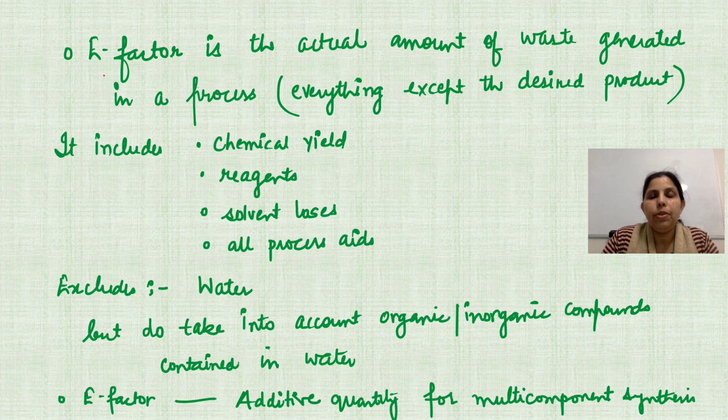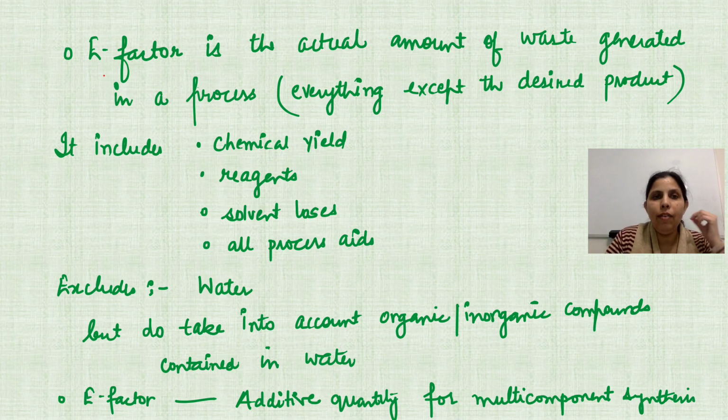Then they introduced this factor which can give you a mental image of the waste. Just by quoting the E-factor, you can get a view of how wasteful this process is, and then you can look for alternatives to make it greener and to reduce the E-factor. So remember that for E-factor, less is more.